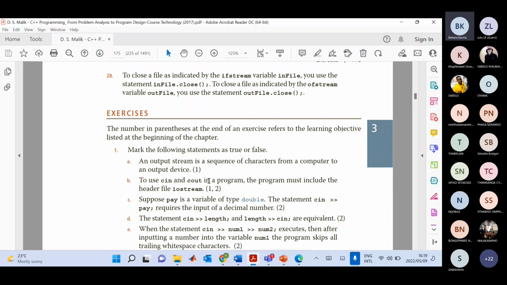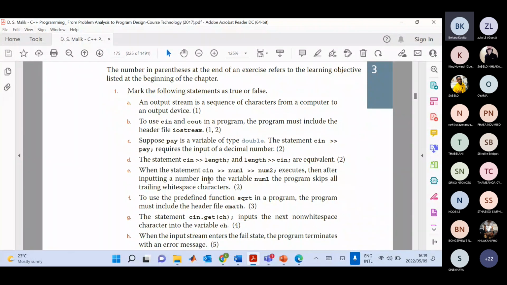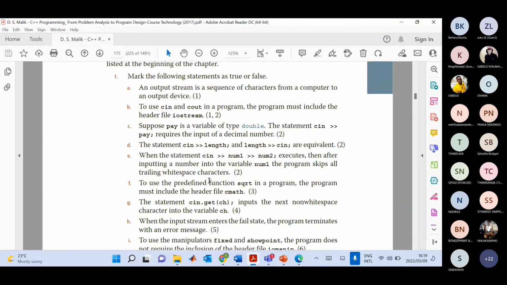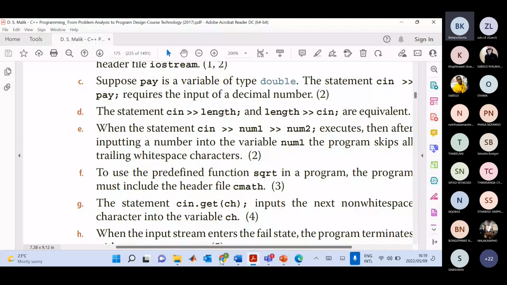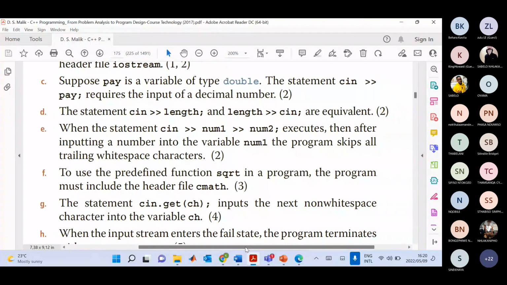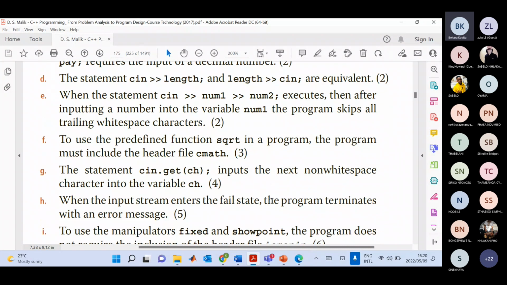From the exercises I have done from A to F, right? Let's answer G. Can you see this? Yes. Okay, let's answer the G.